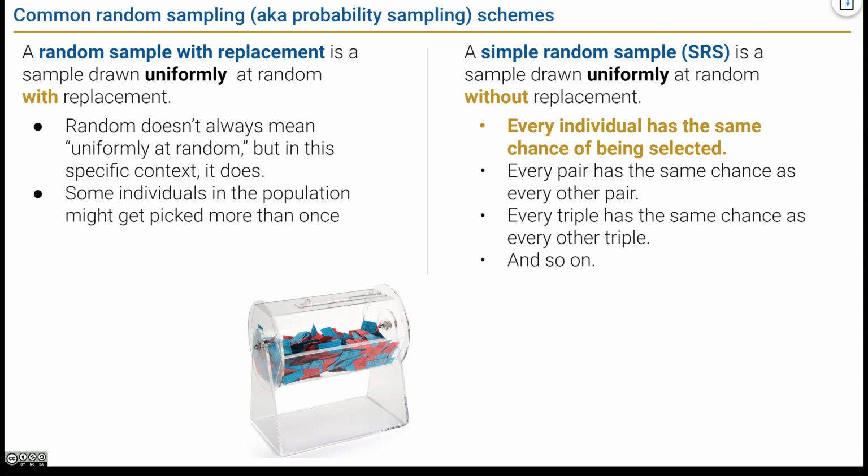This scheme is not exactly the same as a multinomial distribution because I'm not sampling with replacement. So as soon as I sample somebody, it changes the underlying distribution. But we're going to see that we can actually make some assumptions that this simple random sample scheme can be well approximated by a multinomial model in the cases when your sample is much smaller than your overall population. And we'll see that in a minute. So a raffle could use either sampling scheme depending on whether or not winners are eligible for multiple prizes.